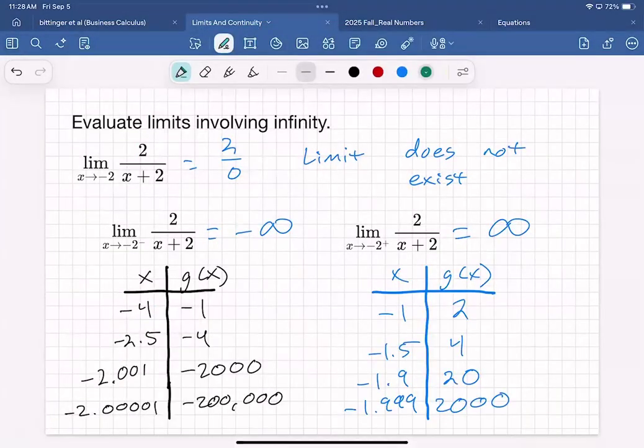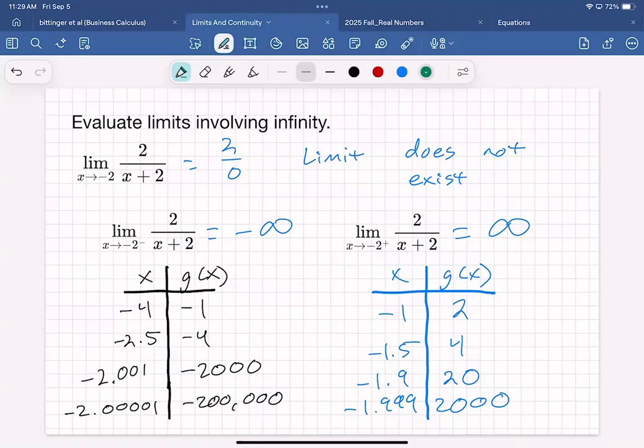Right. It could be that the limit doesn't exist. So this would be a situation where, hey, now that we know what kind to expect, let's take the table approach. So whenever you get a zero in the denominator, but had a value in the numerator, do the table approach before you say does not exist.